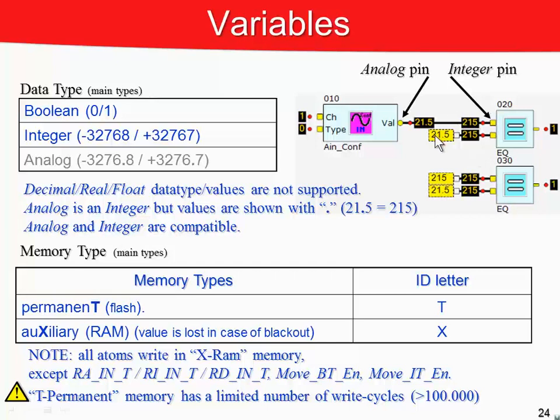So you can also see here in the screenshot, if you compare a value 215 with constant 21.5, the result is the same. Because as you can see here, the dot is just a graphical sign. So the key point is this: where in a page in the strategy you see the dot, just hide it, and you will see the value that the system uses. So you write 21.5, but the system will use 215.